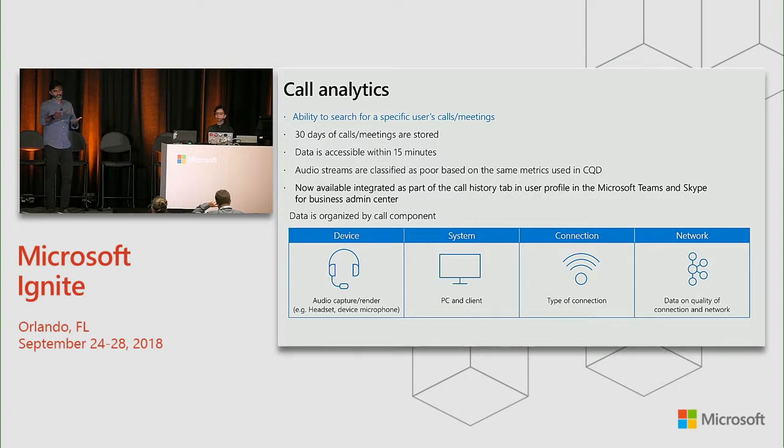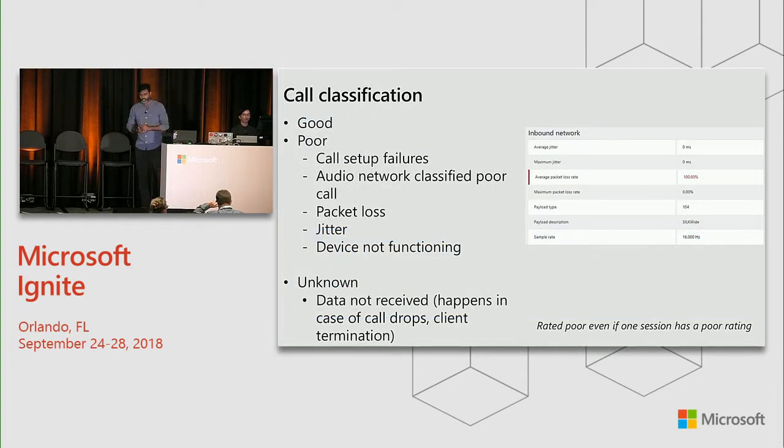From you to the service, from the user to the service and back to the user. If it's a conference call, and in case it's a peer-to-peer call, what are the different streams and what are the different data that we have? We collect all that information, and we present it in a way which is consumable. So while this is the data piece of it, we do classify the calls, right?